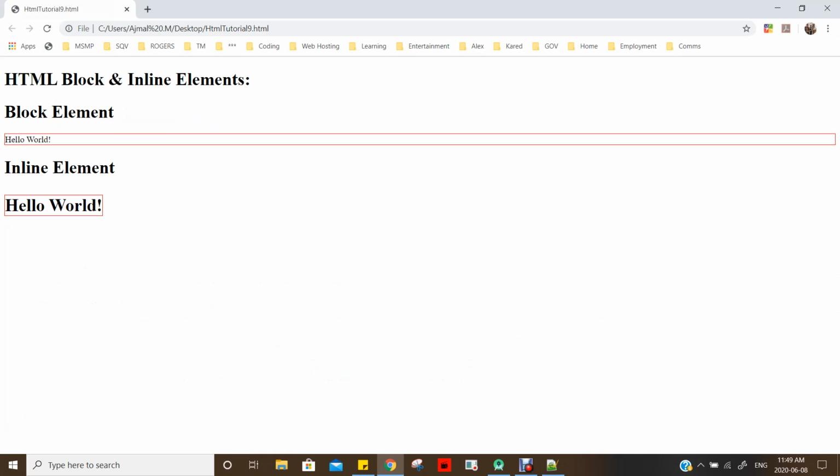As you can see, this is our block element, so it's basically occupying the entire width of the page. You might say, well, why do we need this? The reason is that if you want to add maybe 2 or 3 of the sentence hello world in the same line, you are not able to do that. In order to do that, you would need the inline element. So we have the inline element here, and why don't we add a few of this hello world on the same line so that you see the difference?